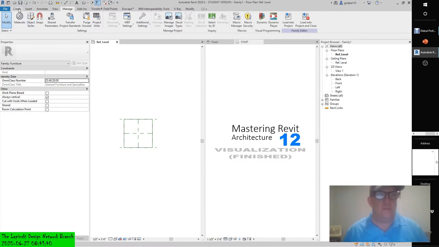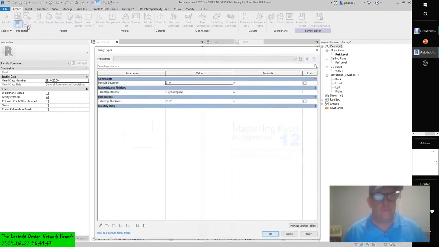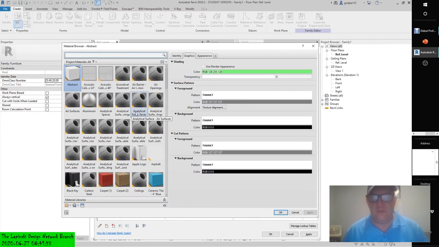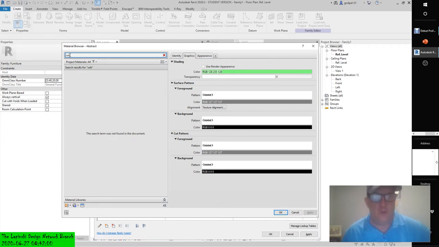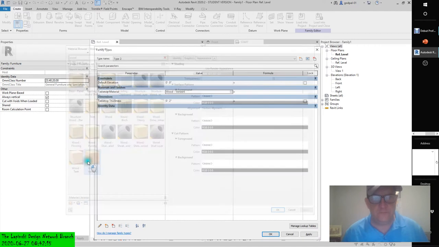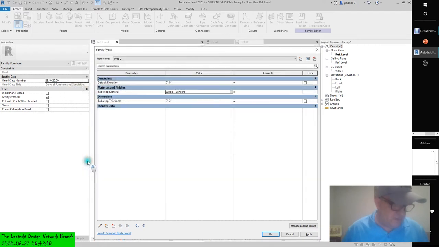Open this family types dialog box. Create a new type 2. Okay. From the tabletop material ellipsis box. We've got a much better selection. Type in oak. Of course there's no oak. Of course there's not. So I'm just going to type in wood and see what kind of wood we got. Birch, cherry, dimensional lumber, wood flooring, wood furring, wood veneers. It's getting a wood veneer. It's IKEA furniture. We're not that Gothic cabinet craft.